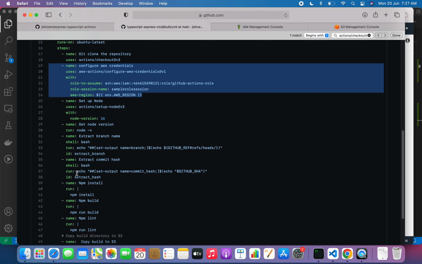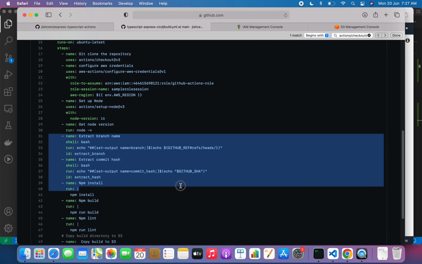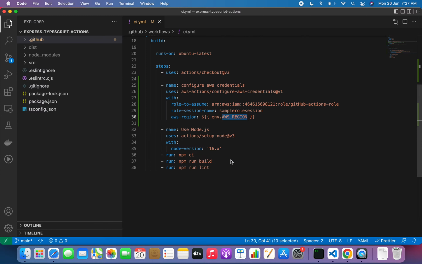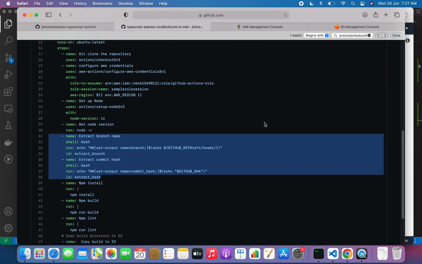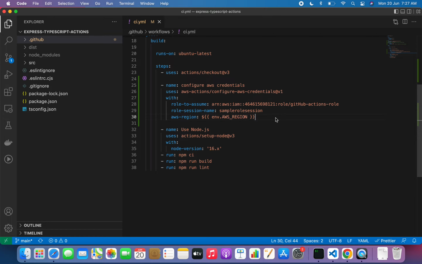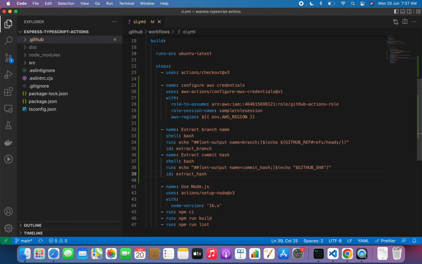So here we are going to use the branch name and the SHA-1 of the commit in order to store the artifact, because each time the artifact will be different. So I'm just going to copy this over, and after this, all good.